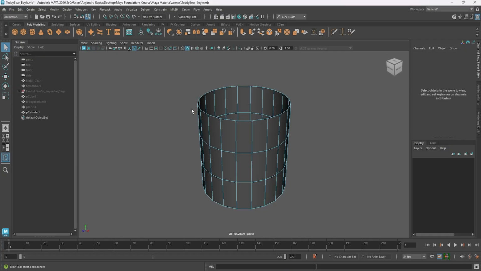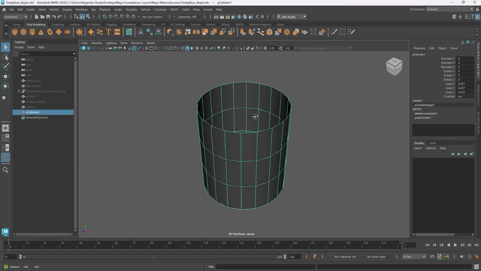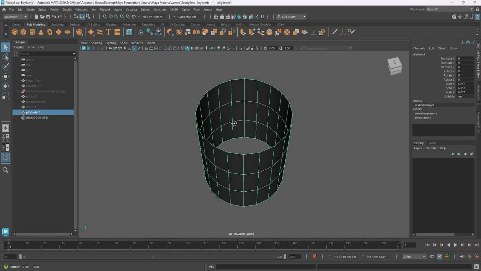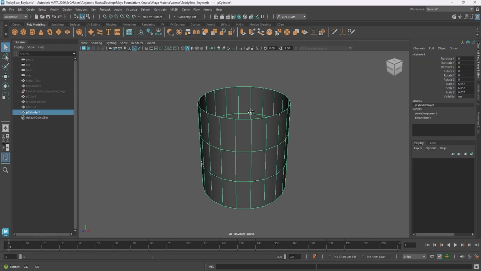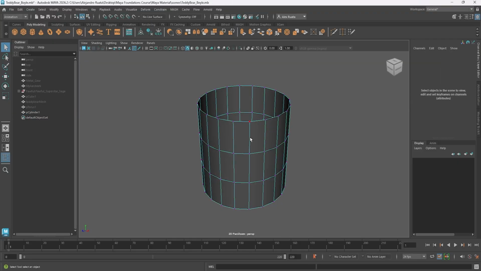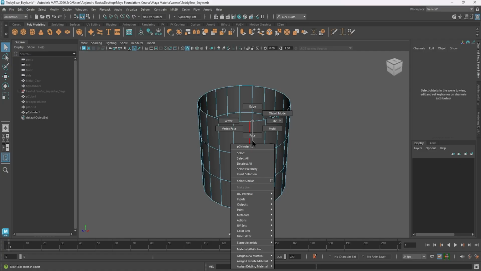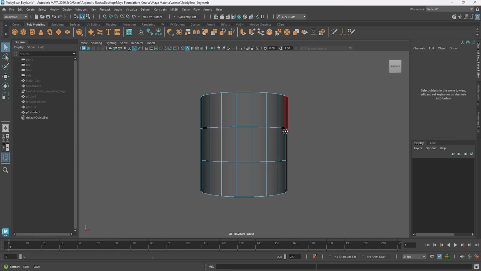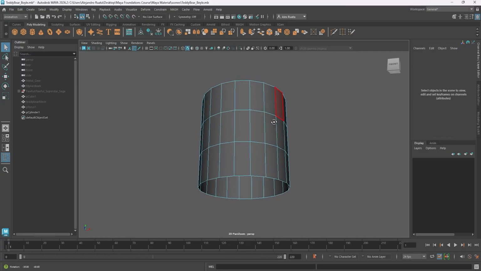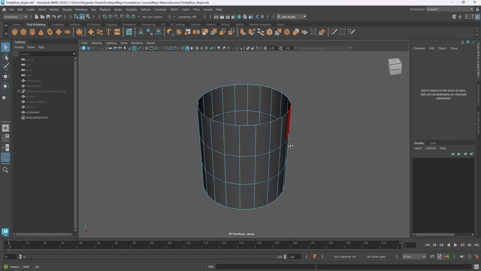With that, we are done with this video. We have gone over selection tools. Next time, we are going to start looking at the modeling toolkit and actually manipulating our vertices, our edges, and our faces to mold and shape basic primitives into whatever you want to mold and shape them into.